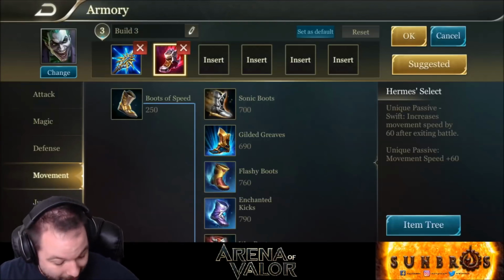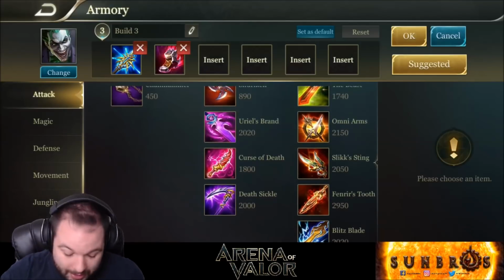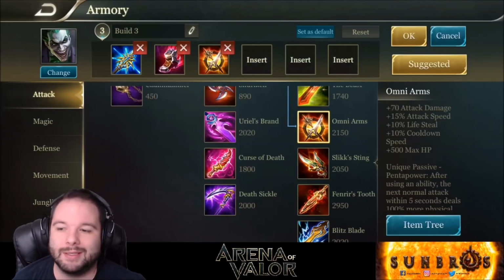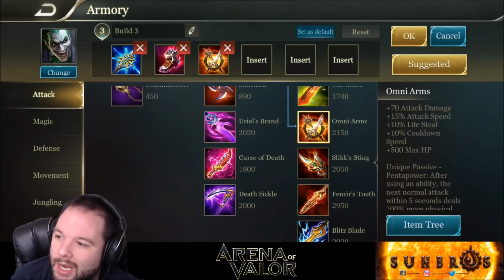Next, we're going to be going with another attack item, and this one is another no-brainer to me, and it's going to be Omni Arms. Omni Arms was made for somebody like Joker. Now, we have 15% attack speed, which is not really necessary, but the attack damage is nice. The HP is nice. The lifesteal is a little bit of sustain. It isn't going to change Joker's life. He's not a lifesteal kind of a hero, but it's freaking free health, so take it.